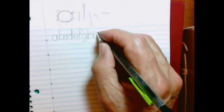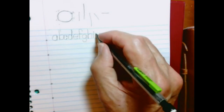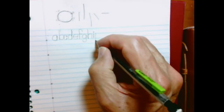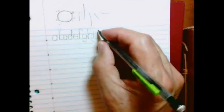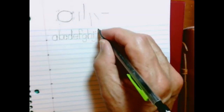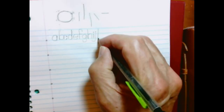So you're going to get close. It starts with a line, so you're going to start at the top. You're going to go down from the first line above to the baseline, and then you're going to go around the circle from 4 o'clock to 10 o'clock, and we go up, we put our dot. K is a tall letter, so we're going to start just below the second line above. We draw a line down to the baseline.